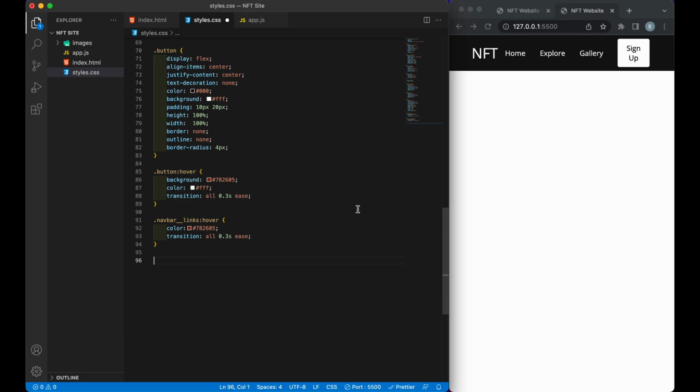But the thing we're missing is the mobile stuff, because it doesn't make sense to have the thing messed up like this. Typically, you want to see the hamburger menu, right? So let's go ahead and let's add that in. All right, make sure you guys do Command S, or at least save your project first before we continue.